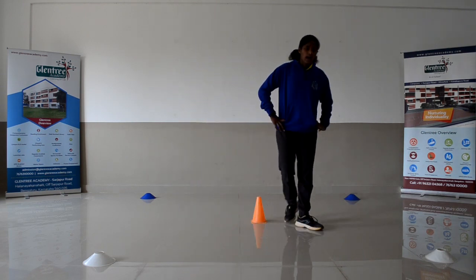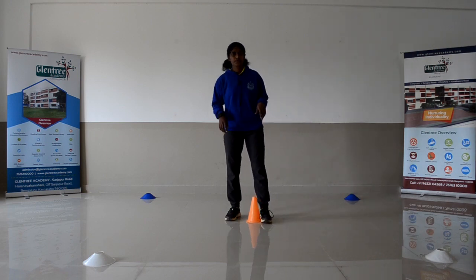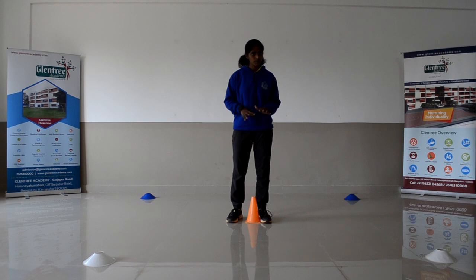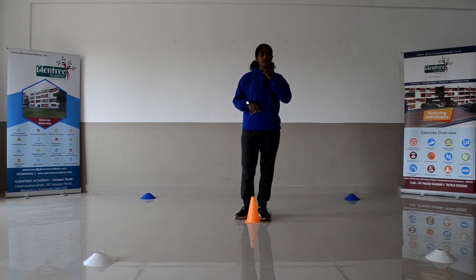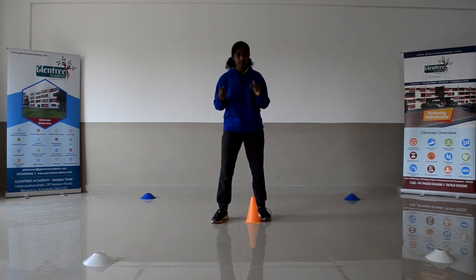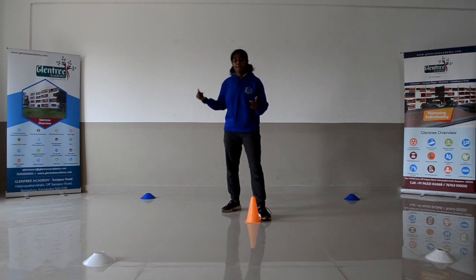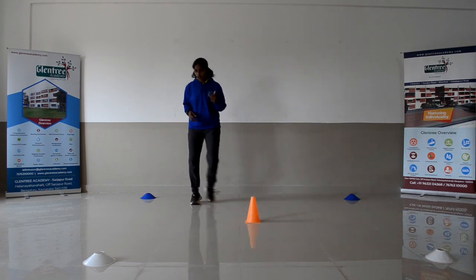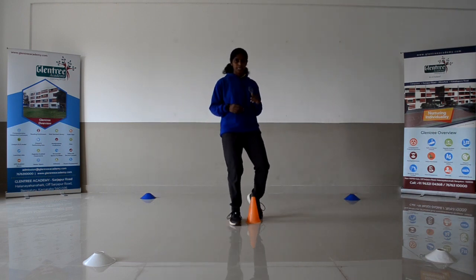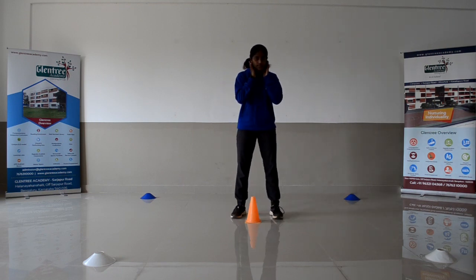Very good. Okay, the next variation is, I'll say, you stand near the center of the water bottles. Okay, if I say front right, you just run to the front right and you touch. If I say front left, you just run towards your left side, the front cup you will touch, and you will come back. If I say back right, you will just go backward, touch and run back. Understood? Like this, we'll do one set. Ready? Concentrate. Concentrate on my words.